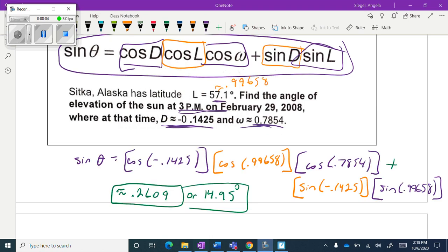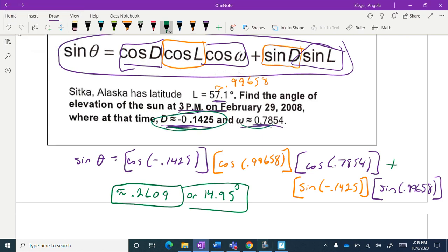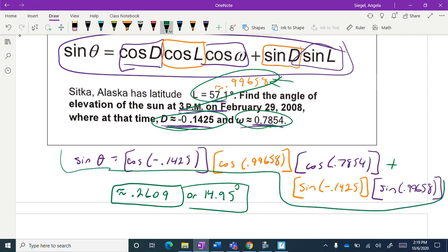Okay, guys, so this is how I set it up. I color-coded it so you could see it. Notice it gives us D and W and L, so I just transferred that degree to a radian measure. And from here, I just put all of this ugliness in my calculator, and I came up with this. And so that didn't tell me a whole lot. So even though it didn't ask me, I wanted to wrap my mind around what that was.